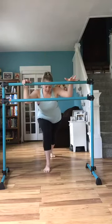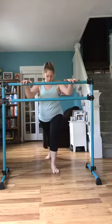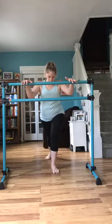And then slowly drop it down. Press one leg back. Other side. Stretch out those calves. Now we're back into it.